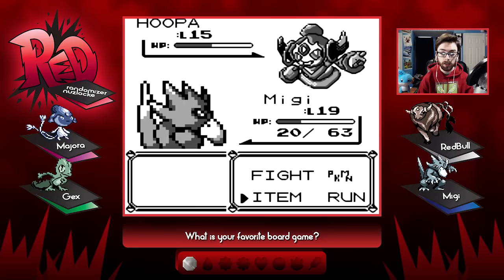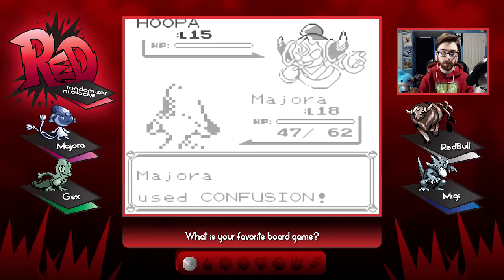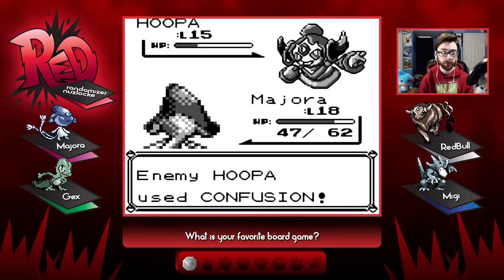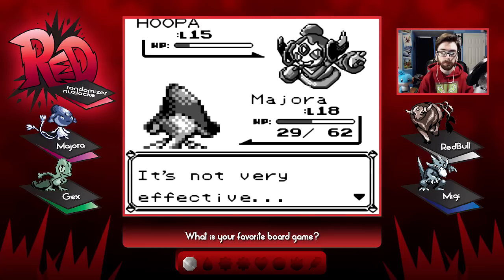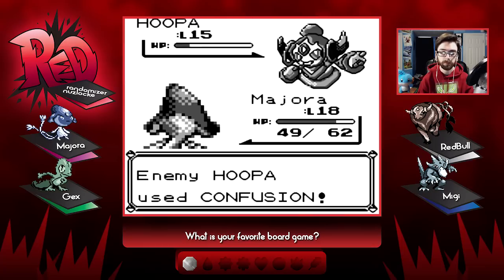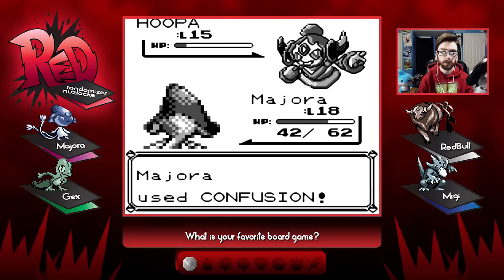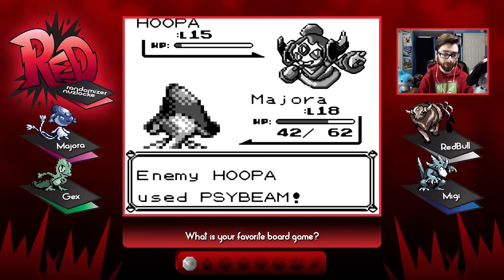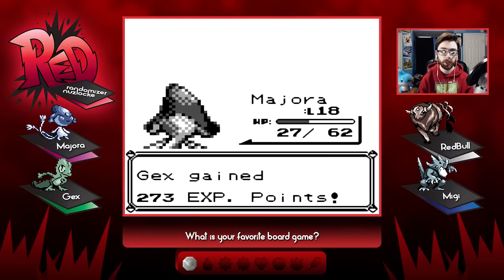Psybeam! Okay. That was a crit? See how much our confusion does. That was a crit as well. So with all these crits? This is ridiculous. Okay. Psybeam's gonna come through. Stop. This confusion should take you out. Thank goodness. What's your other Pokemon?